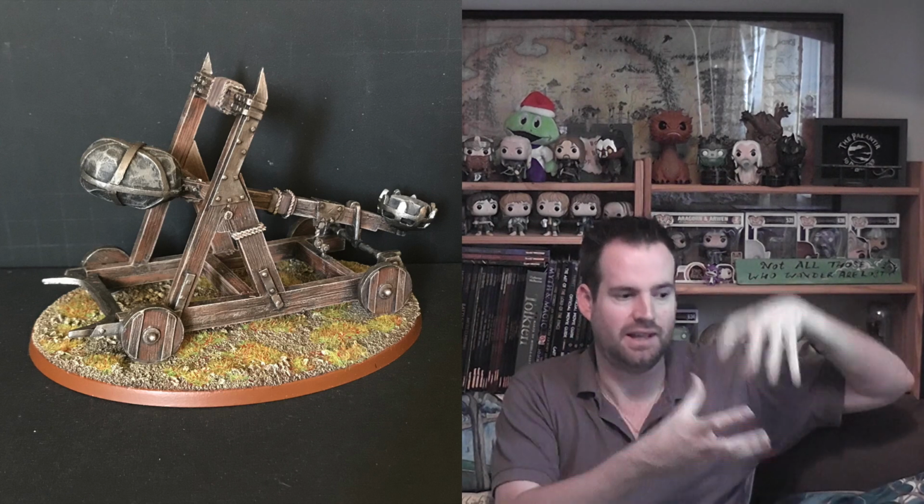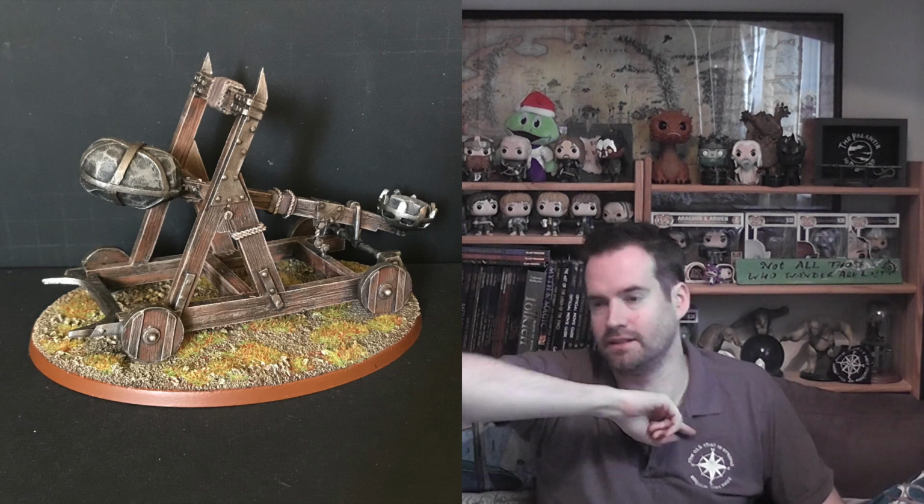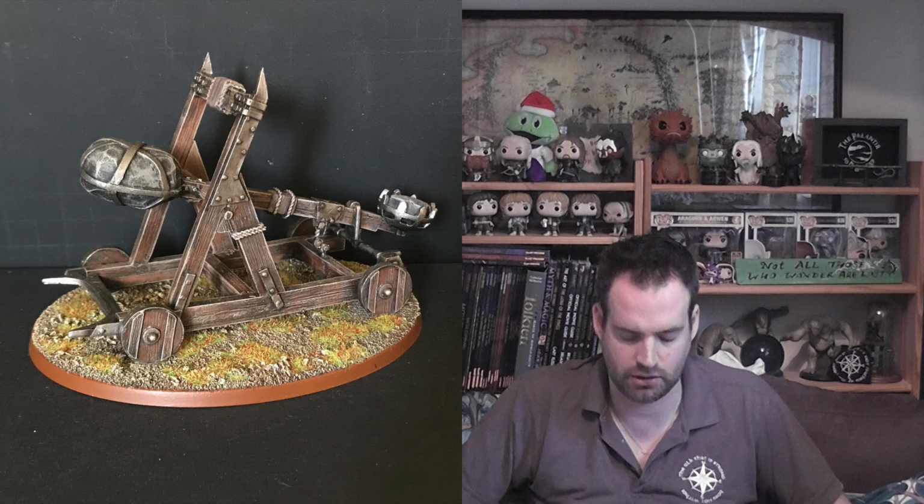On the other hand, something like Storm the Camp is amazing. I got to play Storm the Camp at the GT with my army Goth mod, so I got to put a catapult in my corner and just fire rocks for about 5 turns completely unimpeded across the board. And if anyone wanted to come and attack my camp, there was a troll in it. So that was great, for me essentially. Those are, I think, 2 of the biggest buffs: you get a siege veteran, and you get to deploy it on your own table edge.